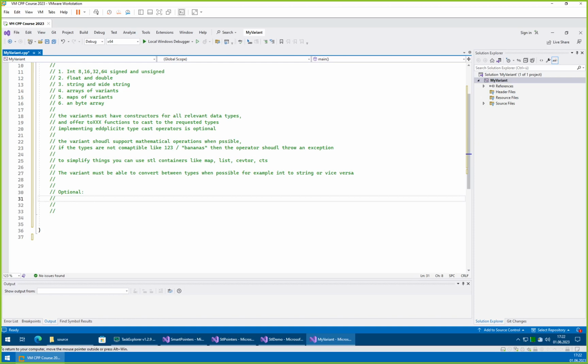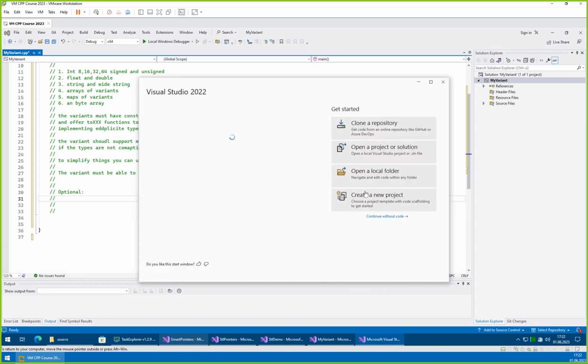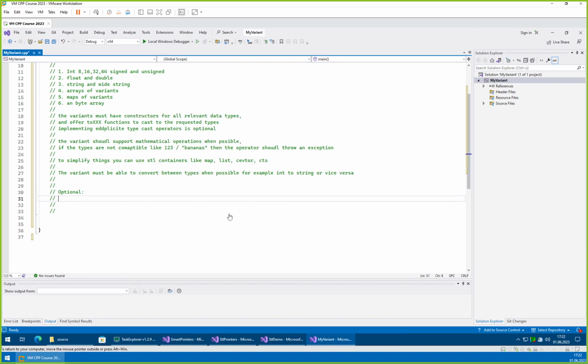What would be nice would be if the variants would have a copy on write behavior. I think we have taken a look at that already with our string during the last lecture. Let me quickly check.